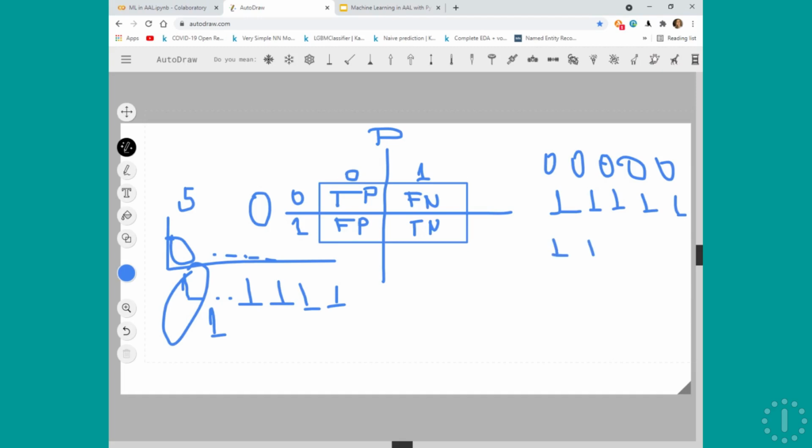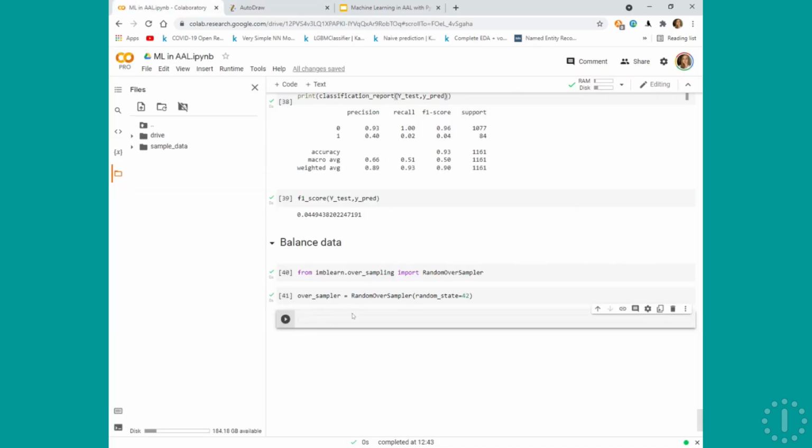If we had two ones, then we'll randomly choose which one to take. For example, here the second, then the first, and at the end the second one more time will be copied. The oversampling is making the maximum size of the appearing instance in the class.